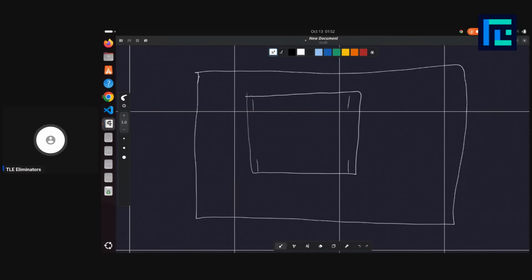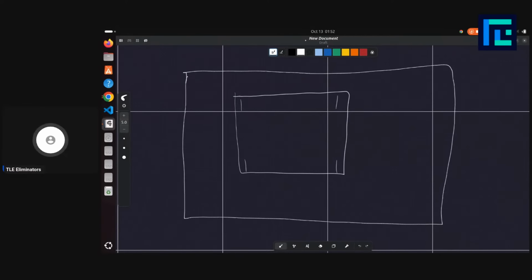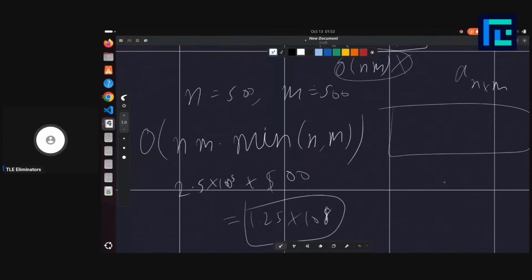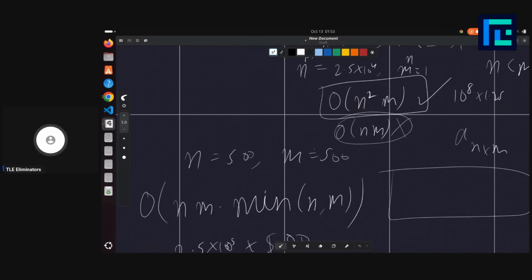So what can we do? First of all, we want to find the minimum area rectangle. We want to find a rectangle with minimum area. So what we can do is try to exploit that we can solve it in n square m.